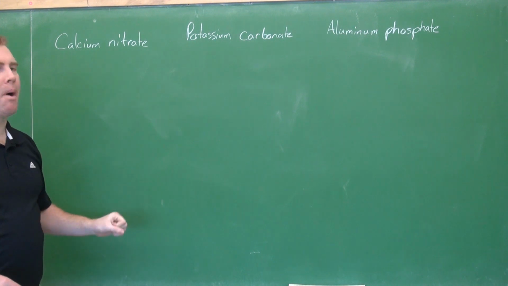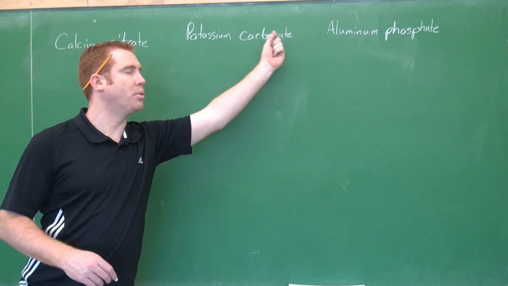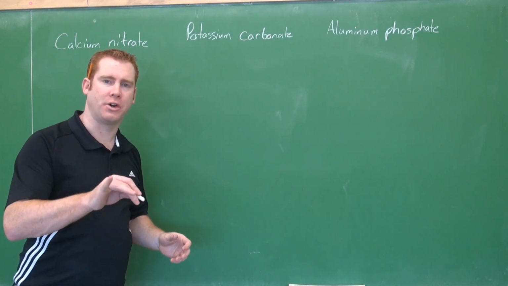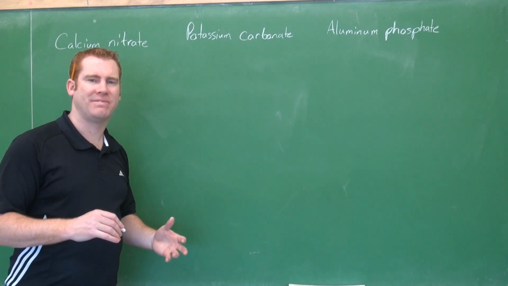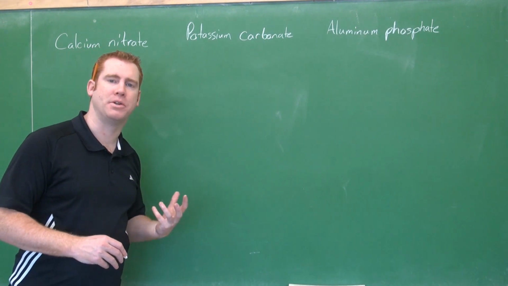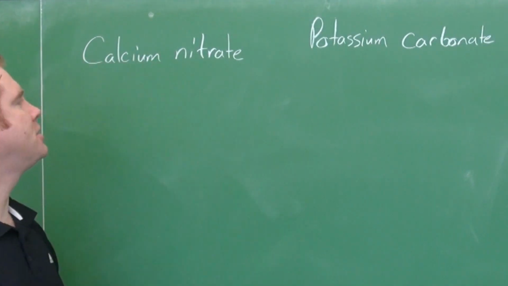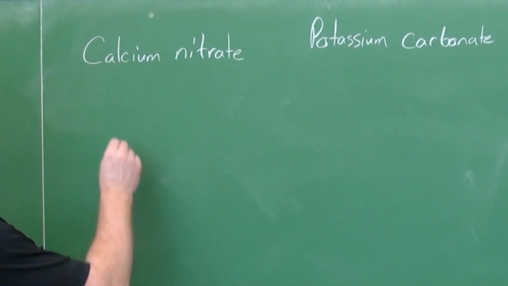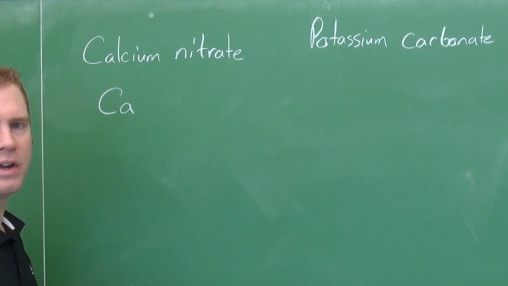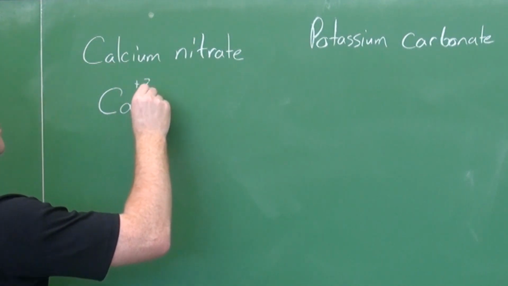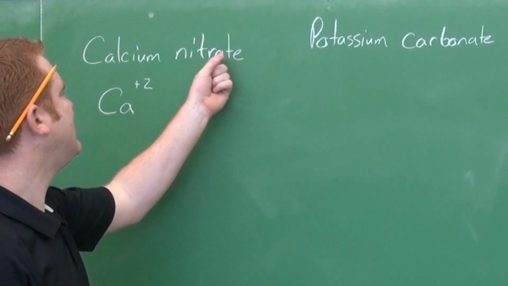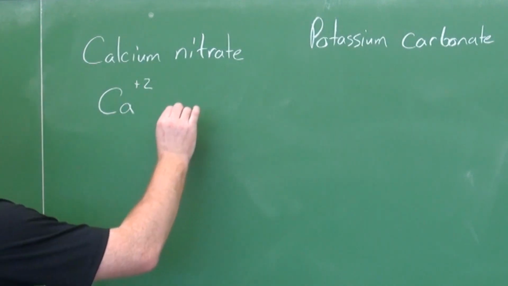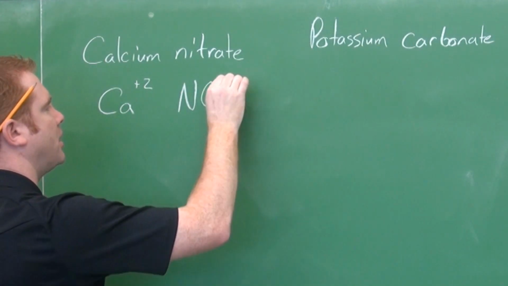Okay, now naming polyatomic ions, the ones that have the groups, the ates in their names, they're really actually not that much trickier than the ones we've done so far, and I think you're going to be pretty good at these. The nice thing is we really follow the exact same steps we've been using so far. So if I have something like calcium nitrate, what do I do? Well, before I would write down the symbols, I would write down the charges. I do the exact same thing. So calcium, Ca, I look, 2 valence electrons, it's going to lose them both, it's going to be +2. Nitrate, now I see the ate that tells me go look at my list of polyatomic ions and find it. I look at my chart, you can take a look right now and see that it's NO3 -1.